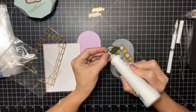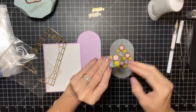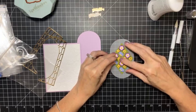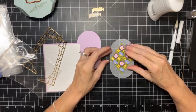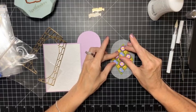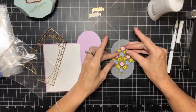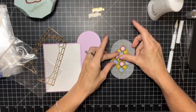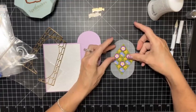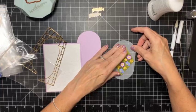Can you imagine all the different designs you could do? And this is just one of the tiles. There are four different shaped tiles. So if you like geometrics, this set is just gorgeous. And this is the small die of the month. This isn't even the large die of the month. So you get a lot of dies for the small die of the month, even. A little bit over, but that's okay.